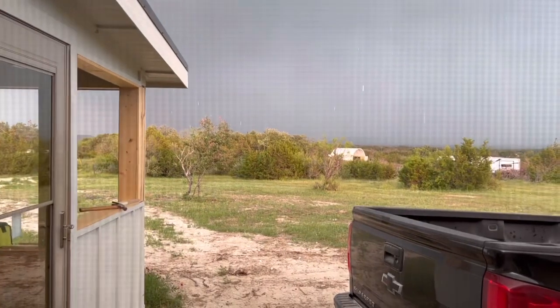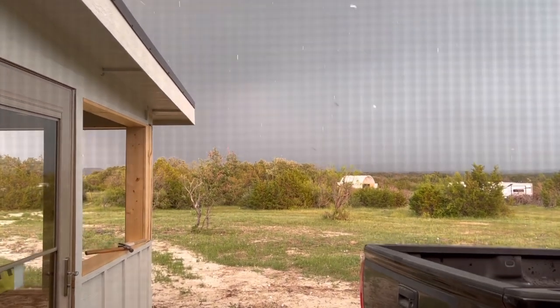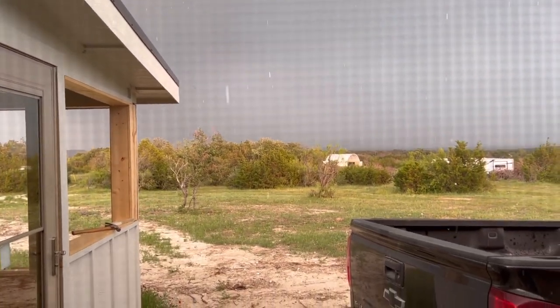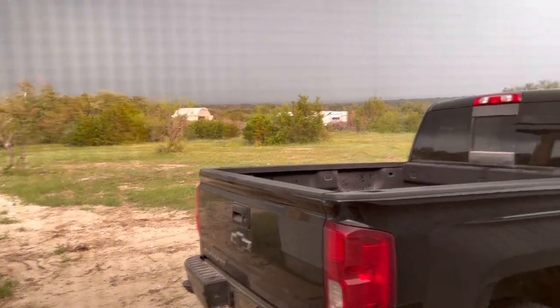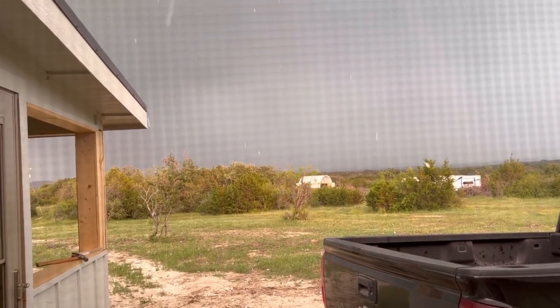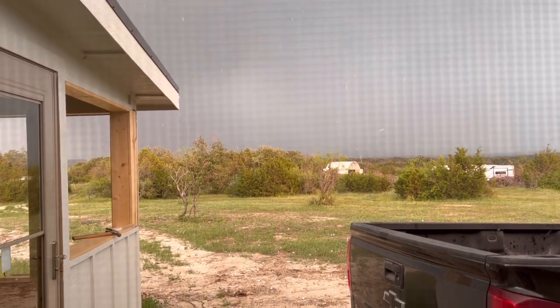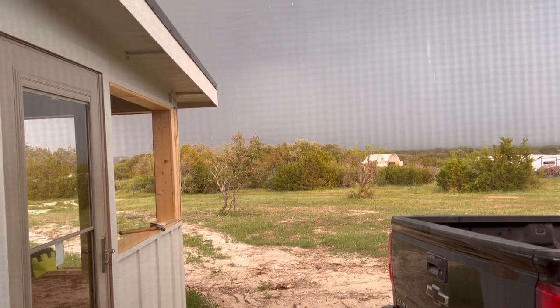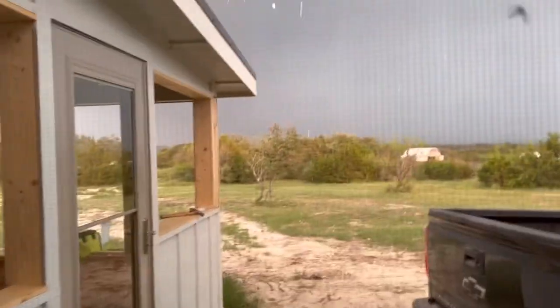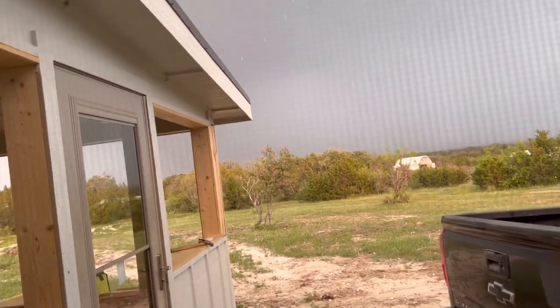You guys, you won't believe this. This is hail. Man, oh my gosh, the truck is right here. Yeah, we had to file insurance because, oh my gosh, this is dangerous. Like, I've never seen this before. Oh my gosh.